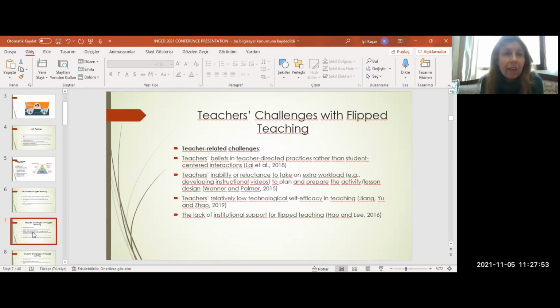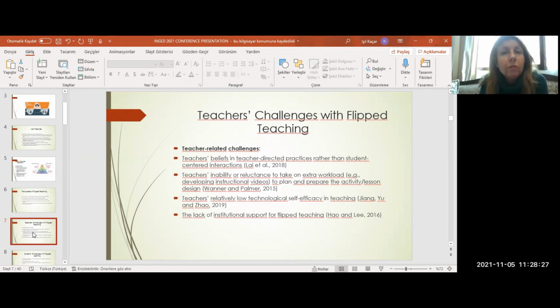And also designing and fitting different parts of flipped teaching, such as the pre-class and in-class activities, and having a smooth transition between both parts requires a lot of time as well. Teachers' relatively low technological self-efficacy might also be an impediment to their willingness to apply the flipped approach.